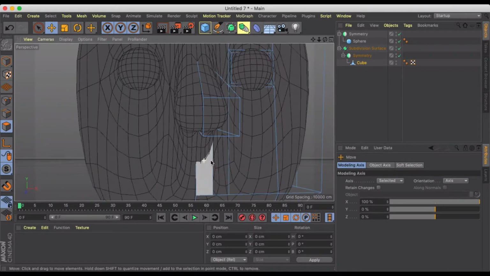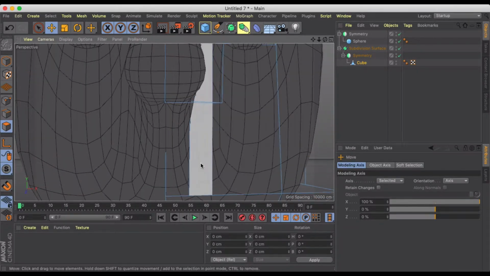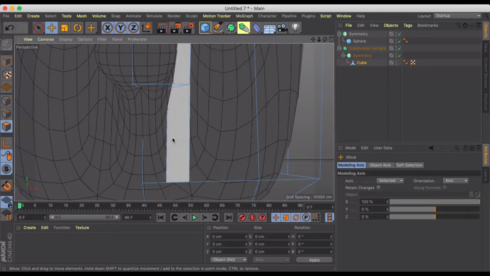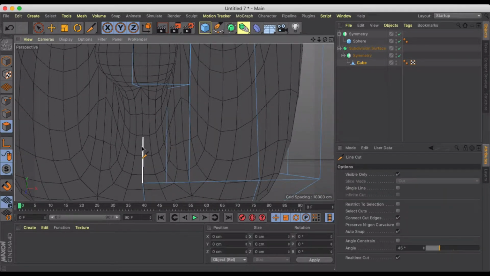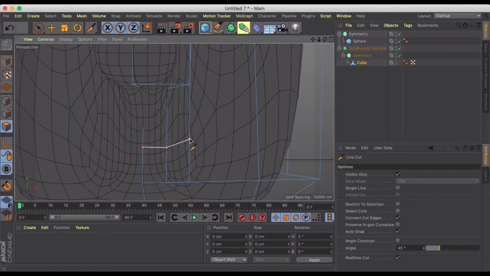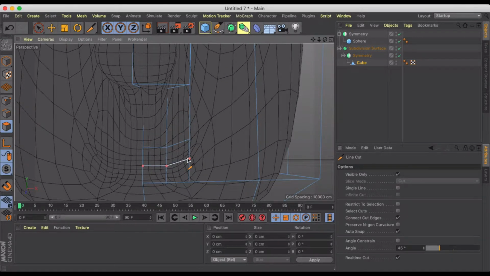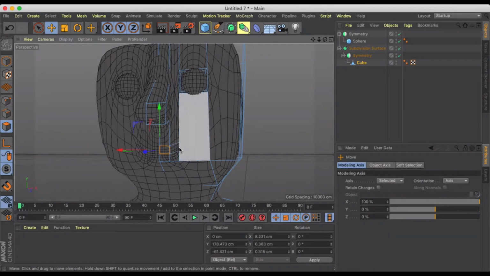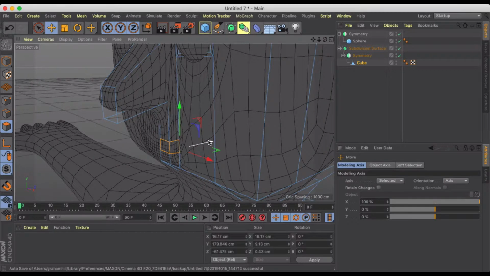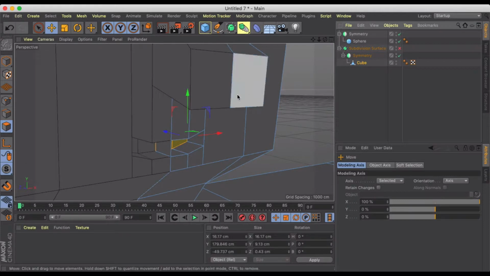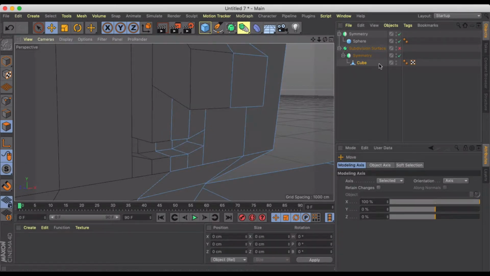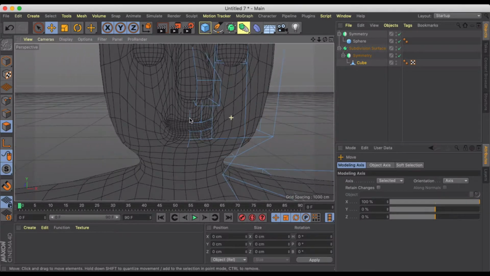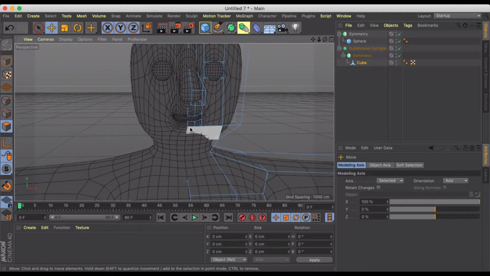And now I'm going to go in here. I'm going to mess with the mouth. So just kind of using these existing cuts, I'm going to go back into my knife tool, and I'm just going to cut out a mouth opening. Something like that. And same thing, select these new polygons and we'll extrude them inward. And we'll make sure that we've got that middle polygon deleted. And now we've got a little bit of a mouth here to play with.